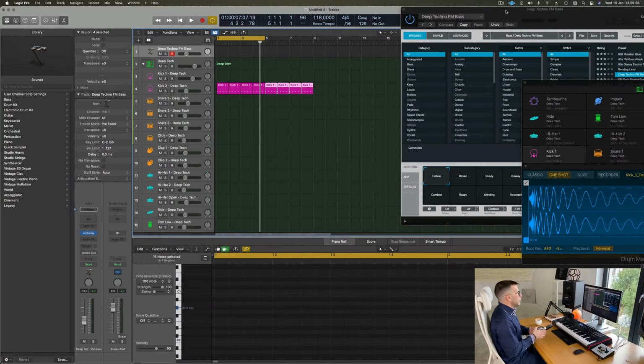And of course I will turn the session into a template, into templates for Ableton, Logic Pro, and FL Studio, so you guys that use other DAWs can study the tutorial, get the template, go deeper, do some remixes, have all the sounds at your fingertips, and this is what this is about, guys. So let's get started right away.